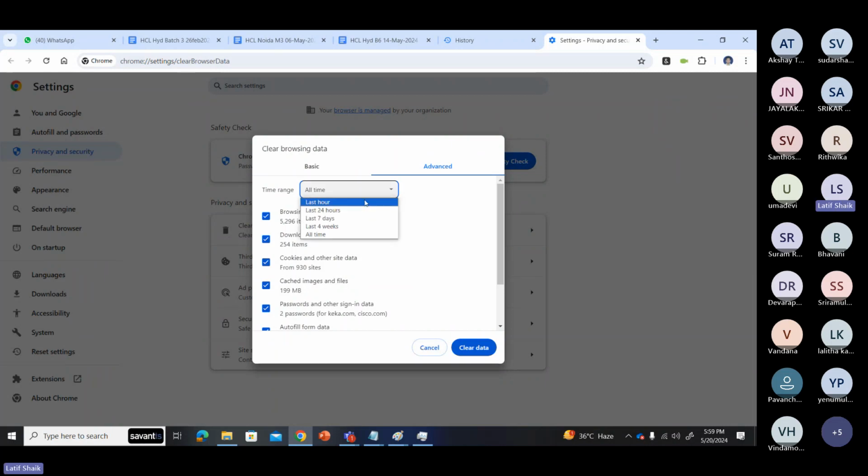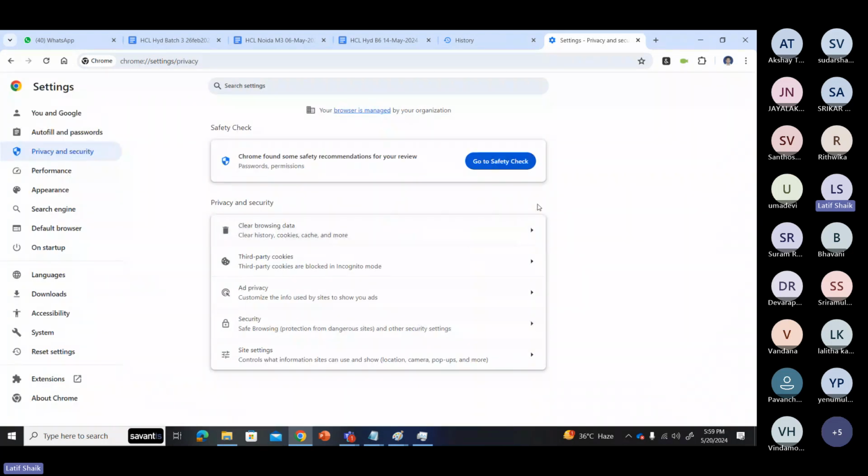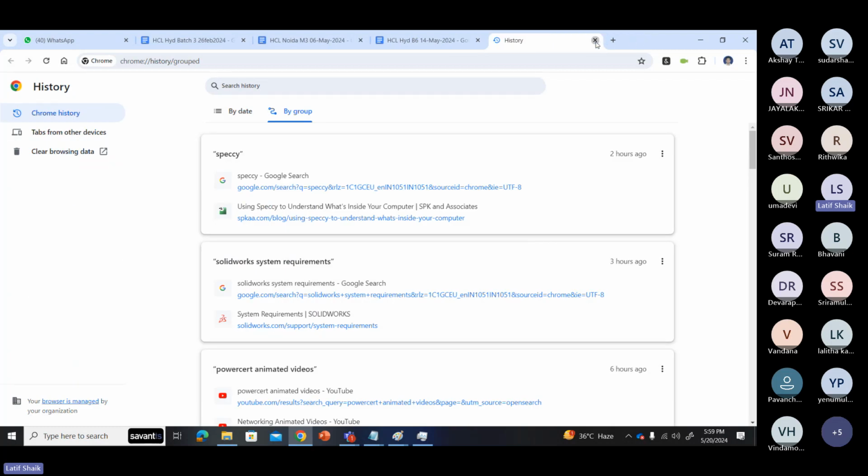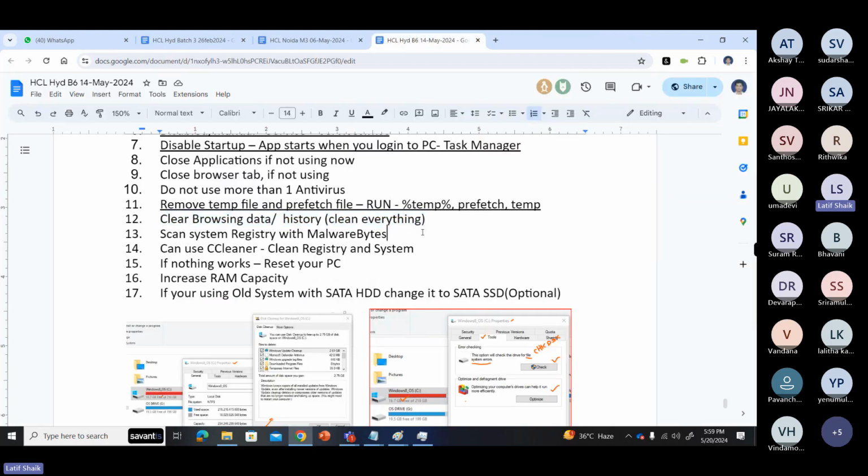Okay, based on your requirement, from 1 hour ago to 24 hours ago, and clean it. So this will clean up your cookies and so on. What are cookies? They actually help your browsing be faster. Sometimes they slow browsing down and also unnecessarily occupy your system processes. Unnecessarily running in the backend, unnecessary internet consumption also increases. So maybe not required daily, but at regular intervals you can do it.